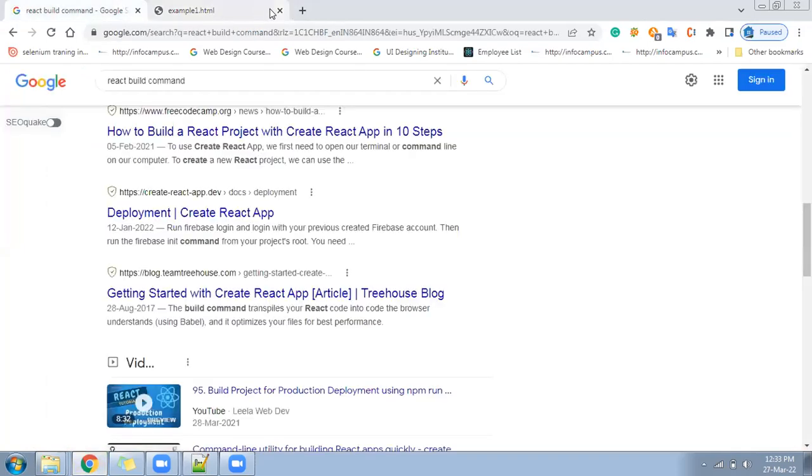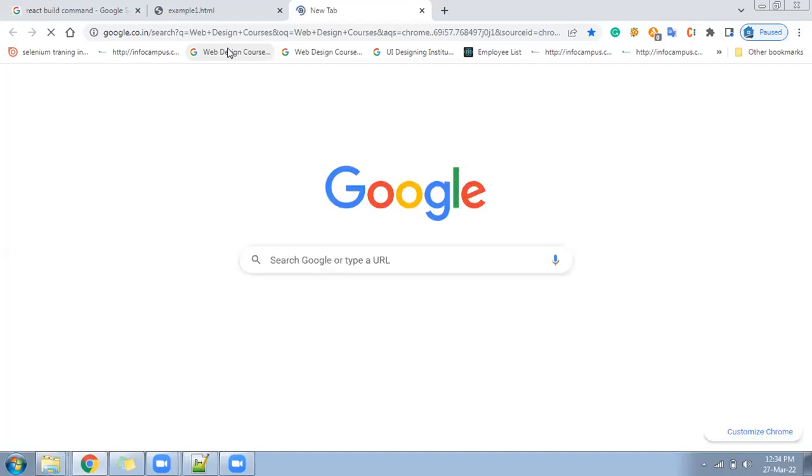Like suppose if I open our InfoCampus page, in each page there will be one heading. That heading will explain to us what the purpose of this page is.